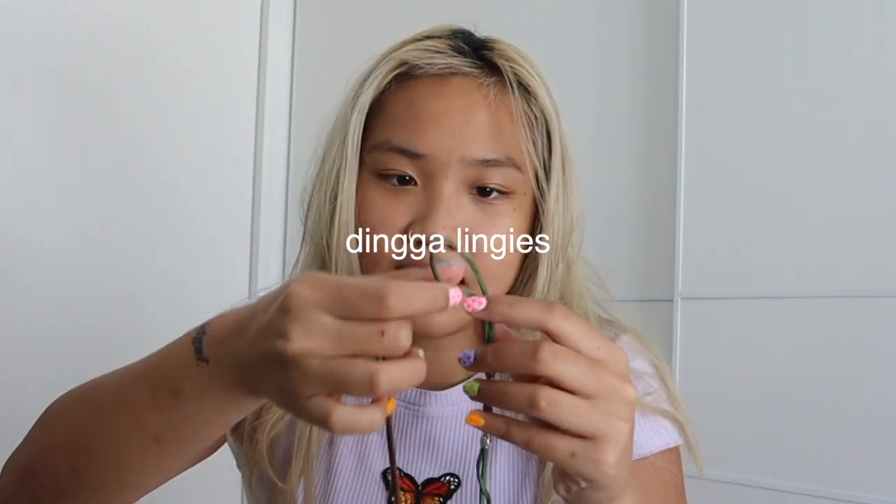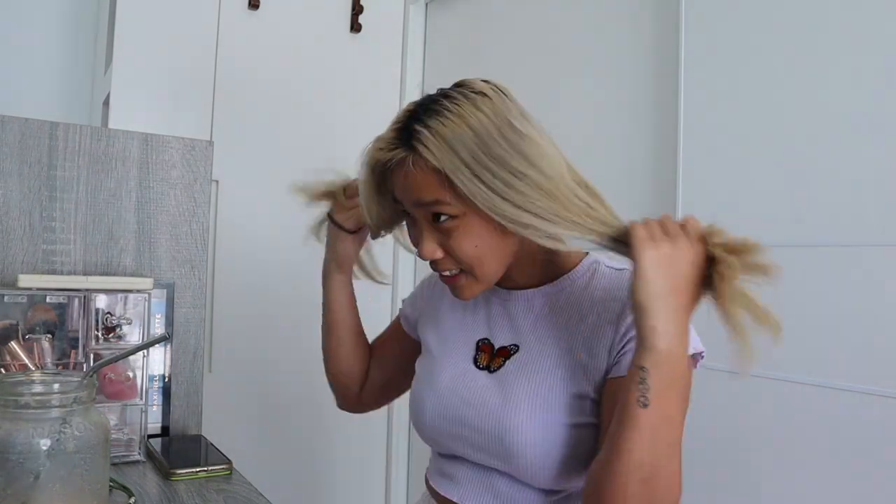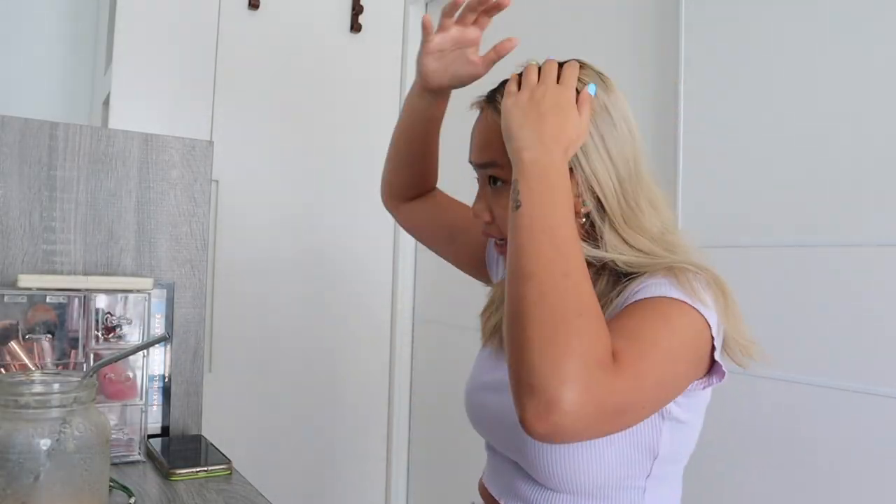This is the hairstyle that I did on that day using these two things — the day I showed you these. There are hair accessories involved. I actually did that wrong, so today I'm going to show you the right way. I really like my hair color, but the fact that it's summer right now — I can't always put my hair down because I'm going to sweat like a dog that ran 30 miles. So I'm keeping this hair color until winter. We're going to braid again — basically braids up here.